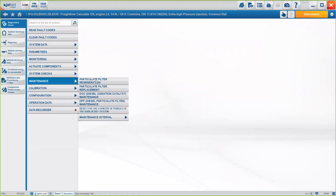Under maintenance, we have the regeneration, for example, or the replacement, okay? Those are the most important, at least for what I've seen with you guys, with the technicians. The regeneration and the replacement are something that everyone's looking for in a diagnosis tool. We have them, okay? For commercial trucks, in, let's say, 99.9 percent of the cases, we have the option of performing the regeneration, and in some cases, the replacement or the reset, depending on what the truck allows us to do. But again, you will always see those options here under maintenance.